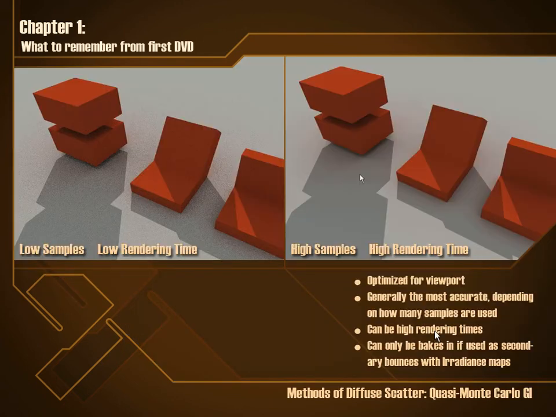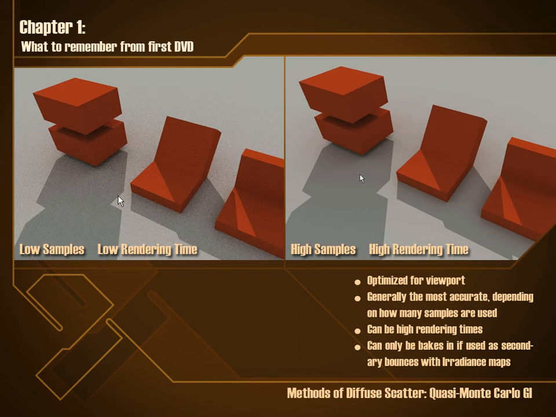Then, of course, we talked about the quasi-Monte Carlo system, and this is still going to be very, very important. For those of you that have not covered this in the first one, I would definitely encourage you to go back and look at this again, because it's going to be basically how we do all of our finessing and our high quality in our GI. The quasi-Monte Carlo system, that's just a brute force one, is done by shooting rays from the samples, and we talked about that. The big key thing to remember is that low samples mean low rendering times, high samples mean high rendering times, and it's almost exponential because it works right in conjunction with each other.